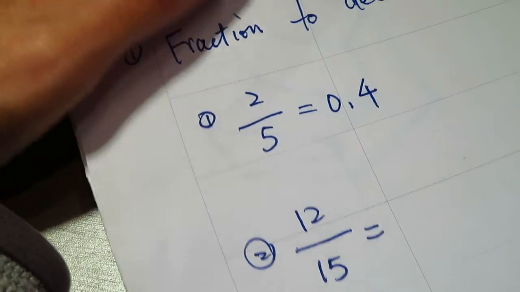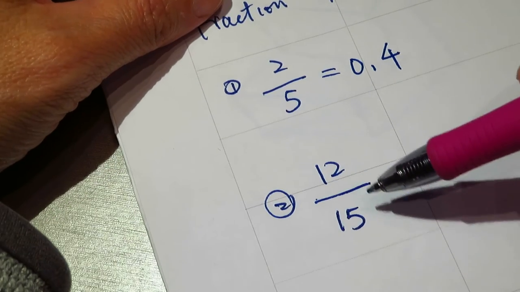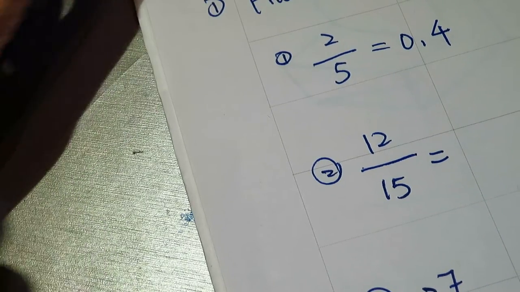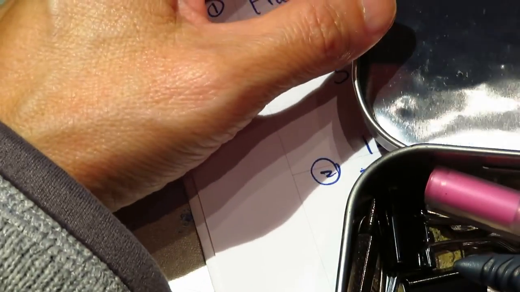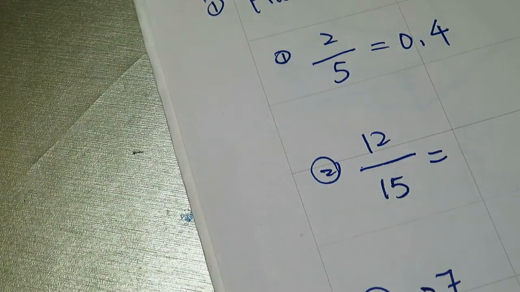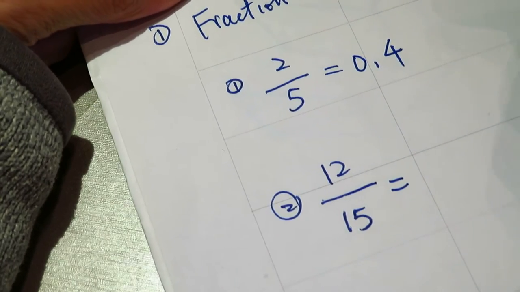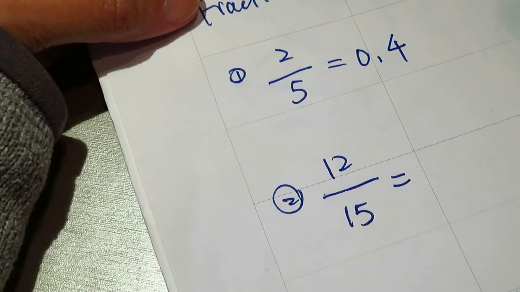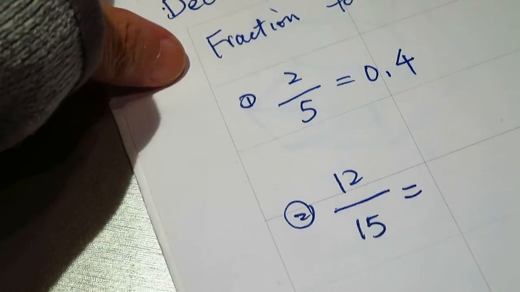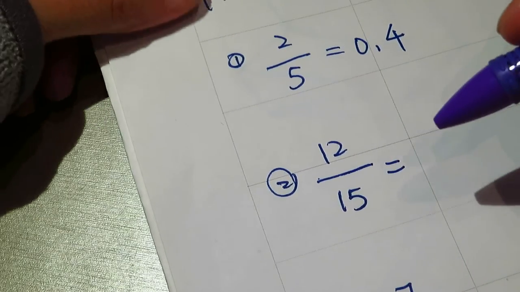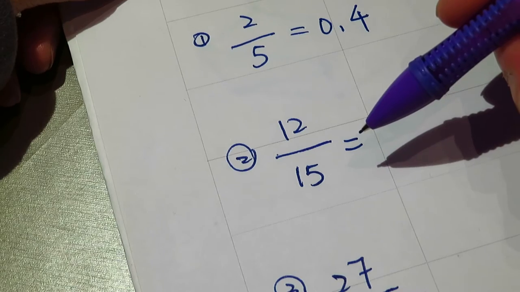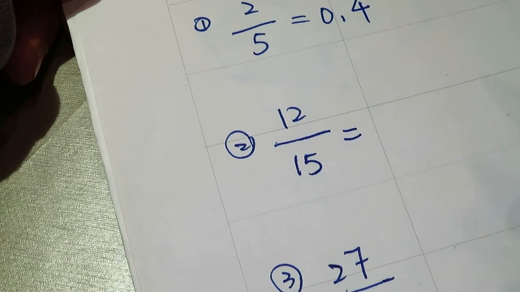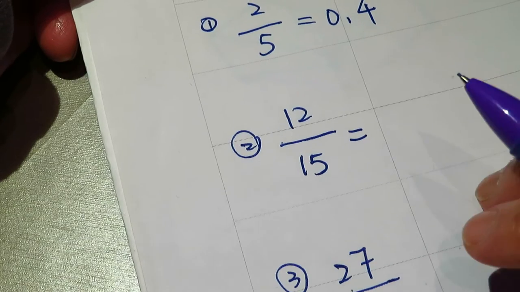Of course you can use a calculator to do it immediately, but using a calculator is just not fun. It's very dumb to use a calculator. This kind of number, if you use a calculator, shame on you. When you use a calculator for this kind of simple math, you lose all the fun of math. We do it the cool way. You can divide 12 divided by 15.